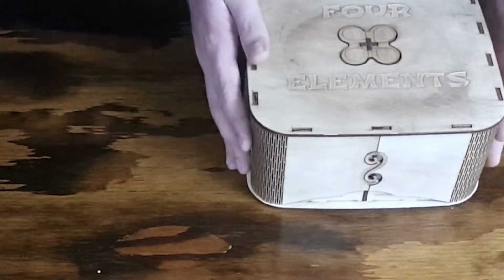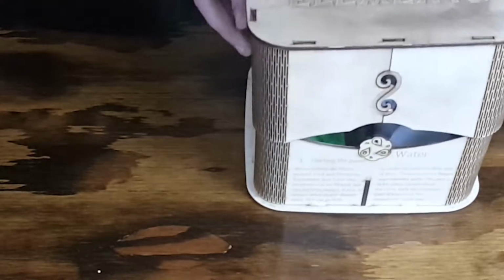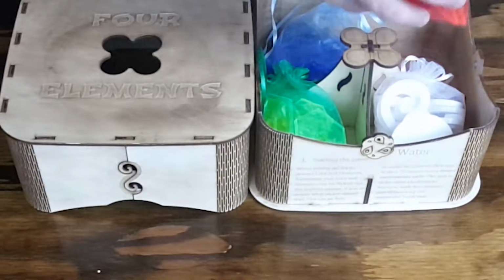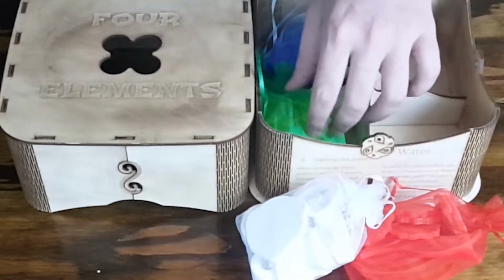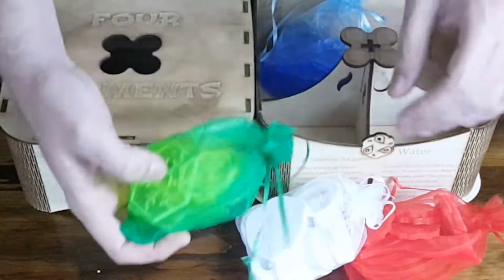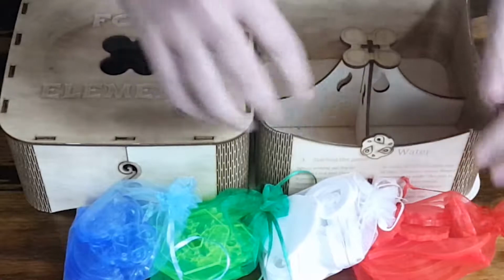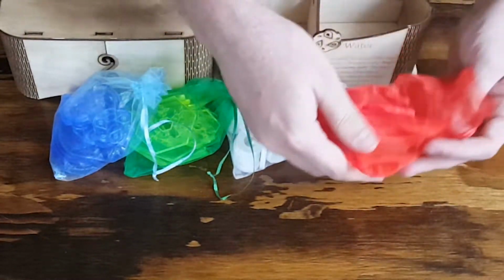Okay, so here we have the game 4 Elements in this nice little wooden box. You're going to go ahead and take off the box lid just like that, and you're going to get out the elements for every single player that's going to play. So you have fire, and here this one is, what, earth, or air, and this one here is earth, and this one here is water. And in the baggies, you're going to notice that there are barriers, lords, and elements.